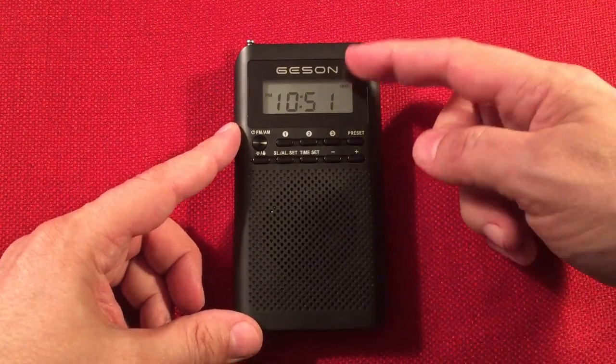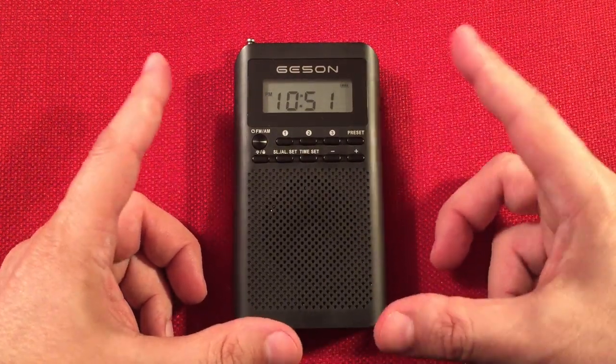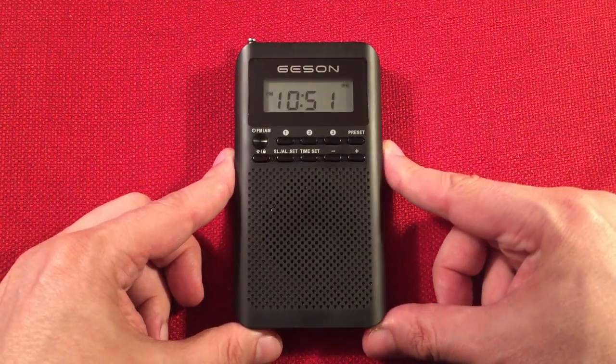If you're interested in this brand name, I'm going to look for more of this brand. It's pretty interesting how they're working on radios, coming out with something new. This is great. I haven't seen one like this yet.